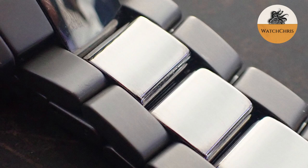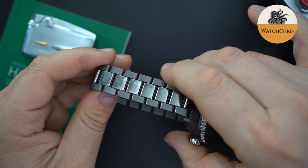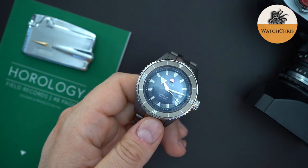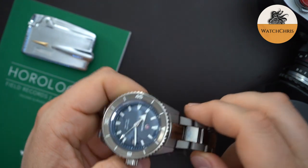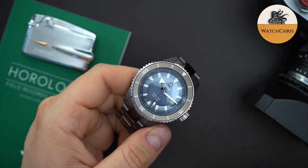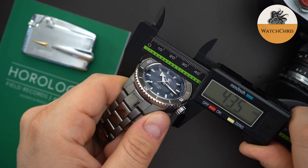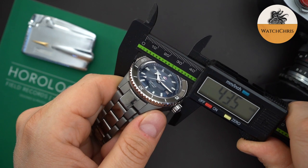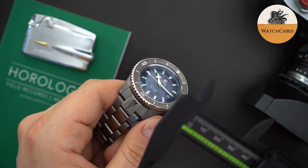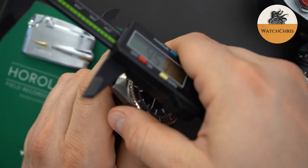The center links look metallic but are actually made of ceramic and are a bit of a fingerprint magnet, so you'll need to wipe them down from time to time. Now for measurements: this is not the first Rado or first plasma ceramic Rado I've featured on the channel — I previously featured the chronograph. This is the 43-millimeter version; they also make it in a 37.5-millimeter version, which I think is a sweet spot for a lot of people.